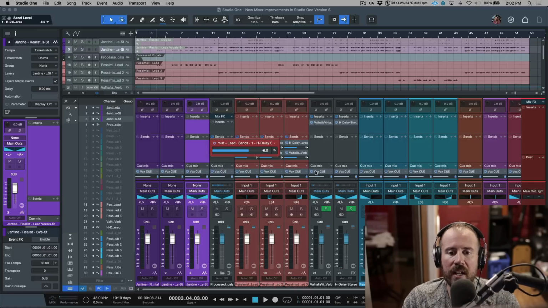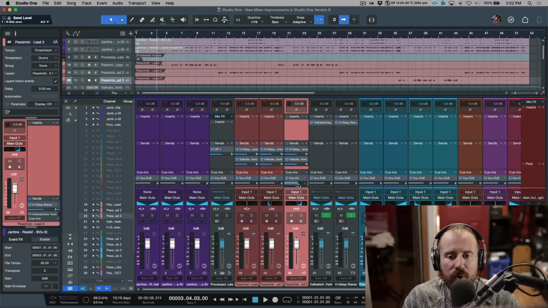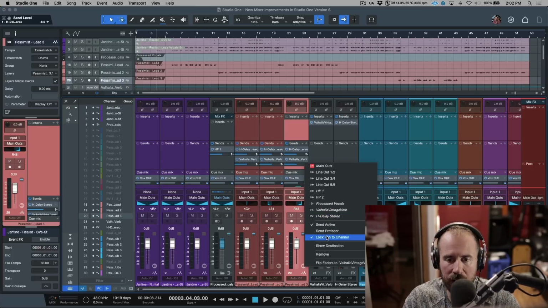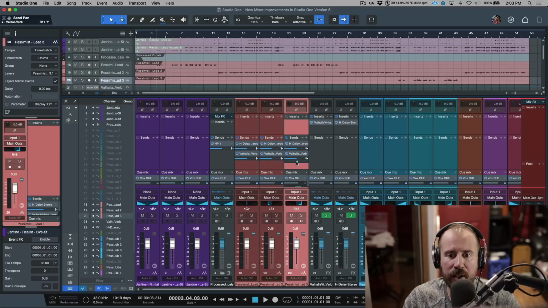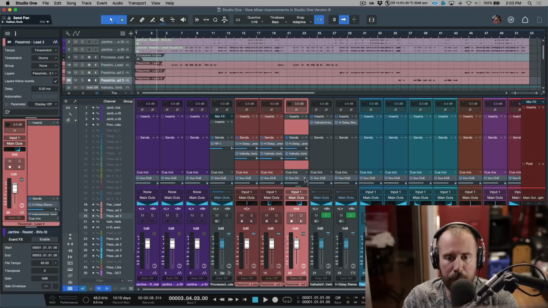Okay, what do I mean by this? Let's take a look at this track over here. So here we have a vocal, and for sake of demonstration, I have it panned just off to the right a little bit. Now, by default, in previous versions of Studio One, I'm going to deselect this, we had a really small panner, and it's kind of hard to see, but we could adjust the panning of, for example, our QMixes, and also we could do the same for, let's deselect lock pan to channel, we could do the same for this. So I'm adjusting the pan of this send. Now, this is good for when you wanted to, for example, invert the panning on a reverb send, but in general, I think it's a really great starting point is to have everything just locked to whatever is happening on the channel.